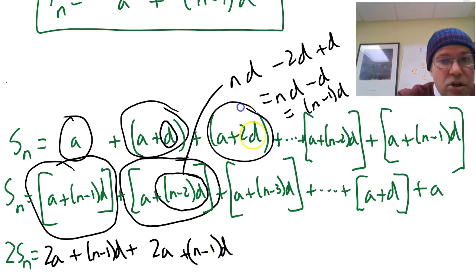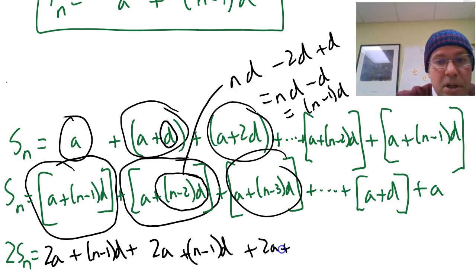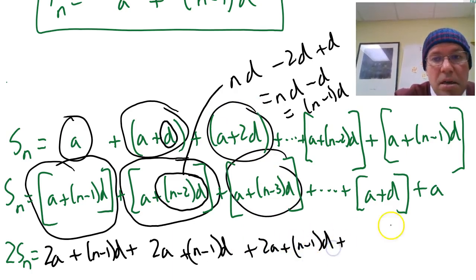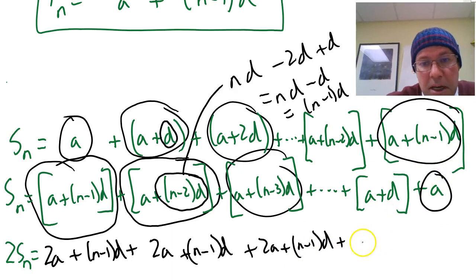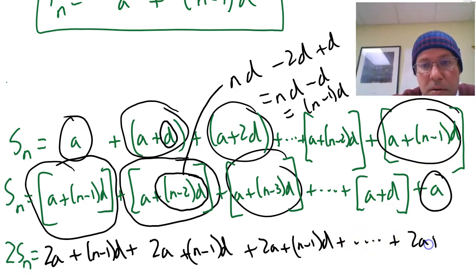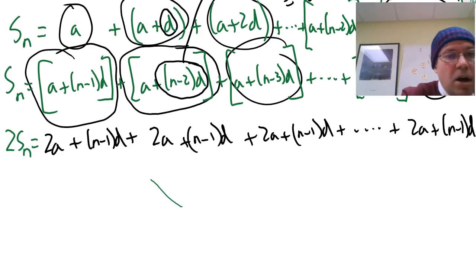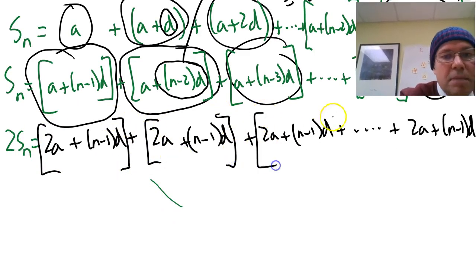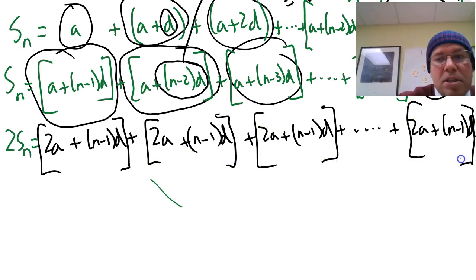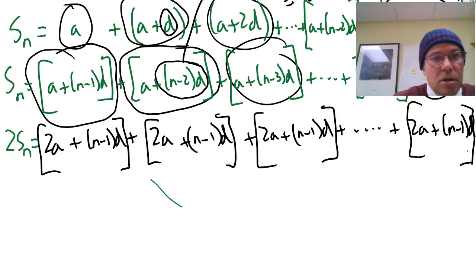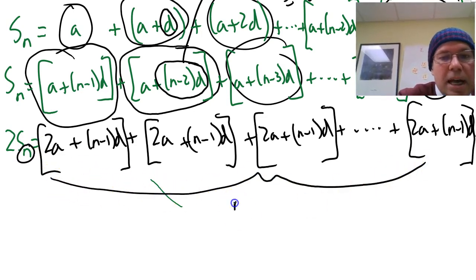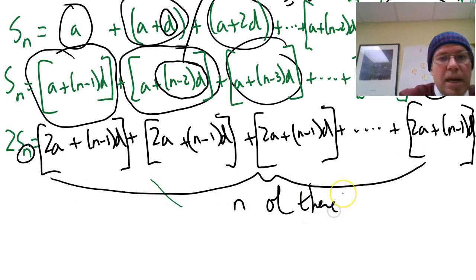So in other words, I've got the same thing, (n minus 1)d. If I add the next pair, you can try it, you're going to get the same, 2a plus (n minus 1)d. Add the very last pair there, again, dot, dot, dot, plus, I'm going to end up with 2a plus (n minus 1)d, which is really beautiful, isn't it? So what have we got here? When I add the first pair, 2a plus (n minus 1)d. Add the second pair, 2a plus (n minus 1)d, and so on. Every time it's 2a plus (n minus 1)d. How many of those do I have? Well, I'm adding the first n numbers. So I've got n of these 2a plus (n minus 1)d.